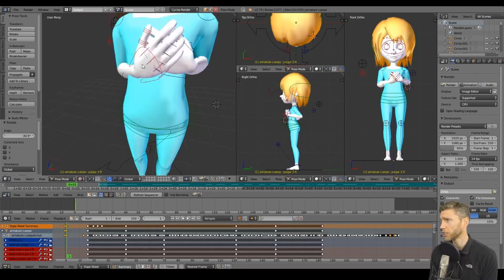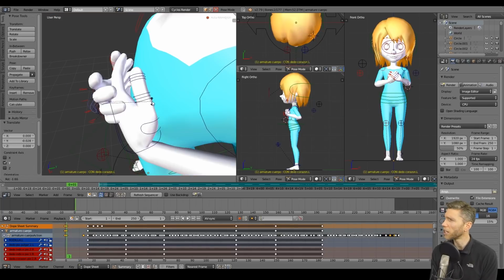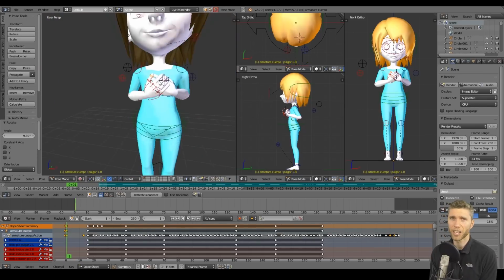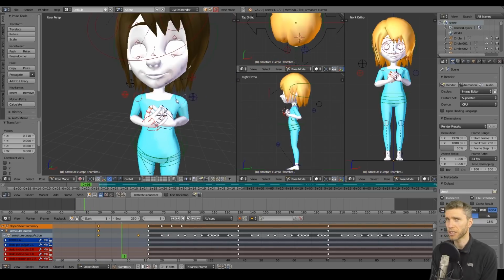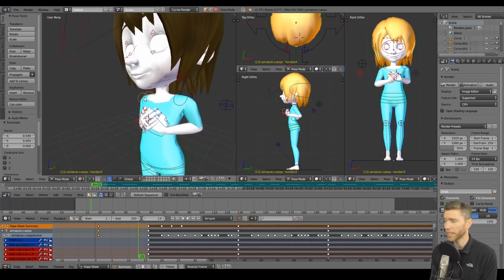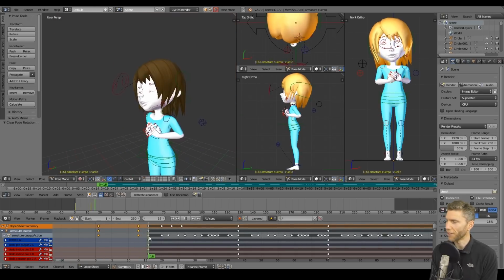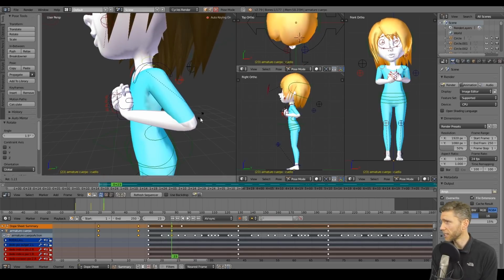This one I had to go back to 2.79 because of my poll targets. If anybody knows why my poll targets are missing in 2.8, please let me know. So this is the IK poll targets. They just don't seem to come in. With loads of rigs that I've brought in, they don't seem to be showing. So any ideas would be greatly appreciated if you can let me know. Any advice as well, because you can see that I'm a beginner.